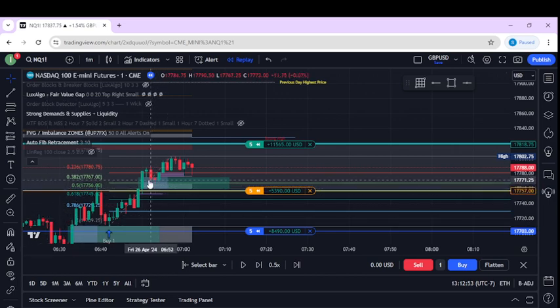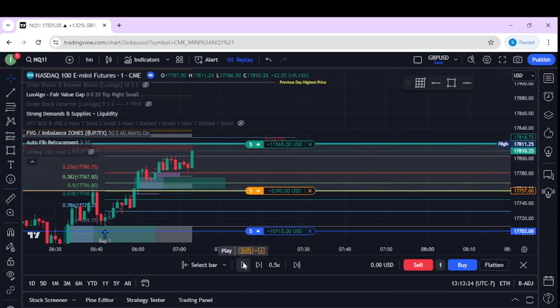This hit 0.3382. I see how it pushed up, pushed up, pushed up. Well, I'm gonna wait. So I see this. Okay, price is probably gonna come back to this area, which it kind of did, but there's probably gonna be a bigger push up. Okay, so it pushed up.